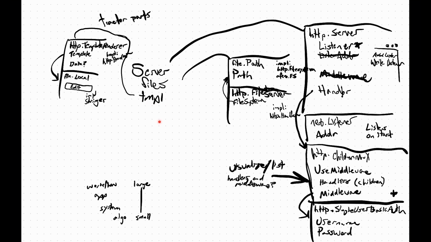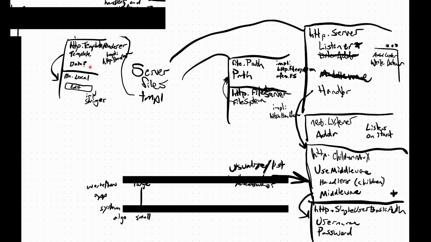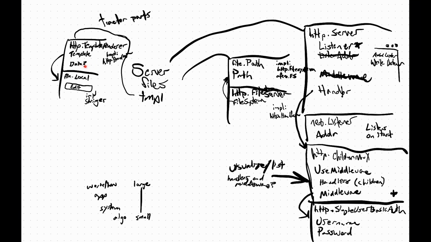Another interesting thing: if I want to do something dynamic, like render a template, I wanted to imagine what that would be like. So let's do a template endpoint that has maybe a template renderer, where maybe we give it data, maybe templates have access to the entire data tree. That would make sense.